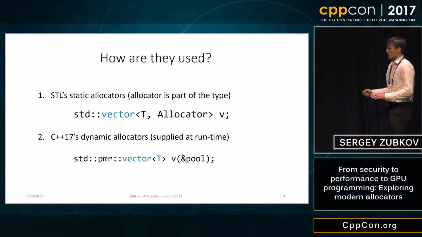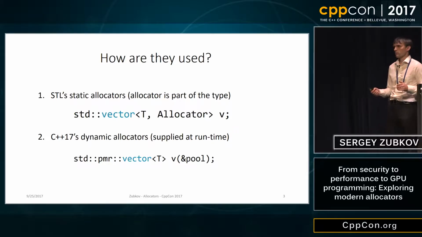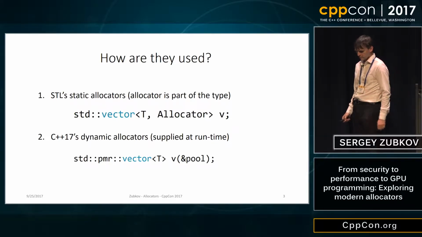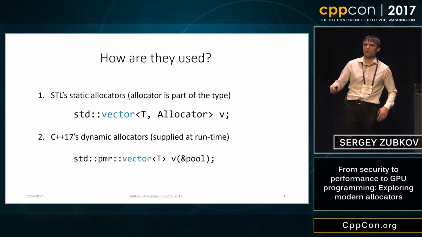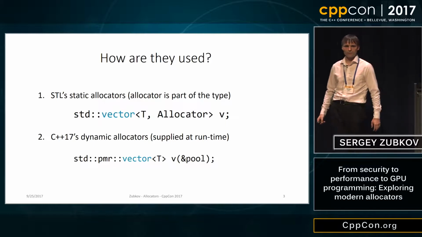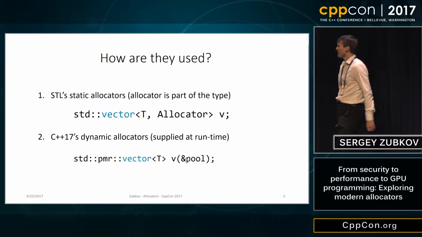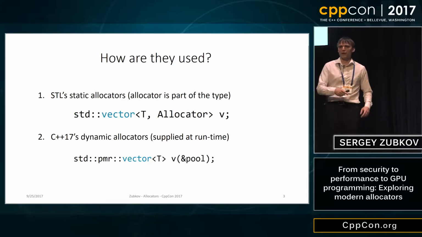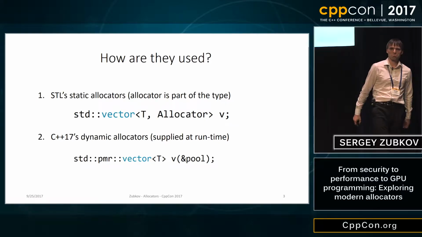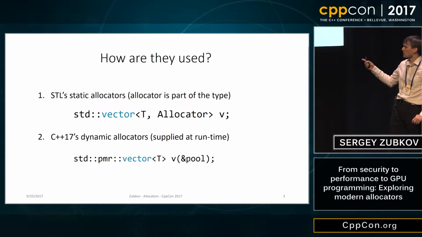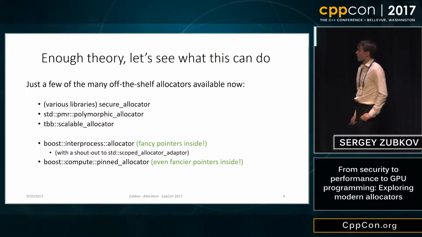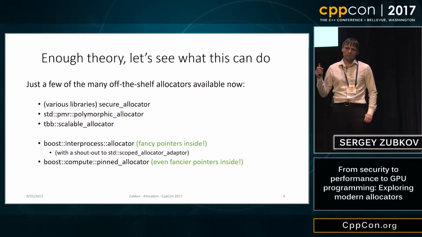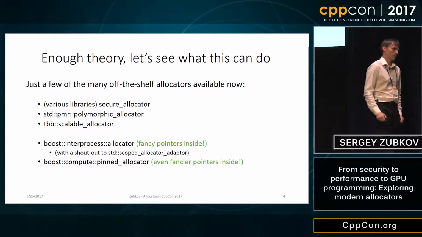There are benefits and drawbacks from either of those approaches, and as always, it's an engineering decision how to use each one. Going through implementation details of that would take forever, and we have plenty of talks at this very conference on doing just that. In fact, the talk by Alistair Meredith that just ended in Barry Hall was talking about the details of PMR. So enough with the refresher for now. Let's talk about what we can do with allocators.